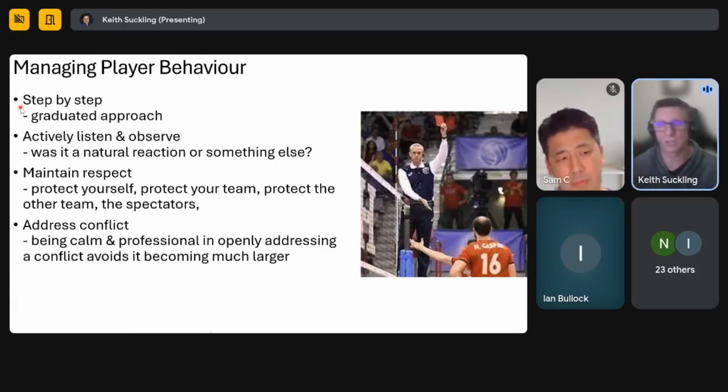There's an escalation that occurs, both from the playing side, where someone's doing the wrong thing, but also from the consequences side provided by the referee. There's two parts to that. So you've got to be aware of how you're delivering that experience to the players. Second one, super important one. You've got to actively listen and observe what's going on.